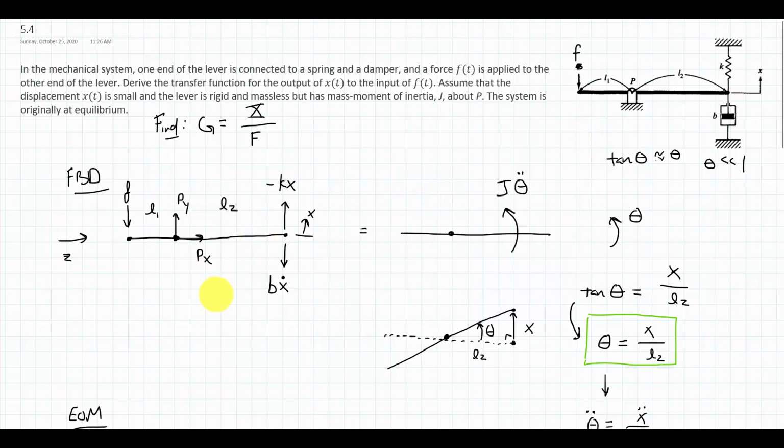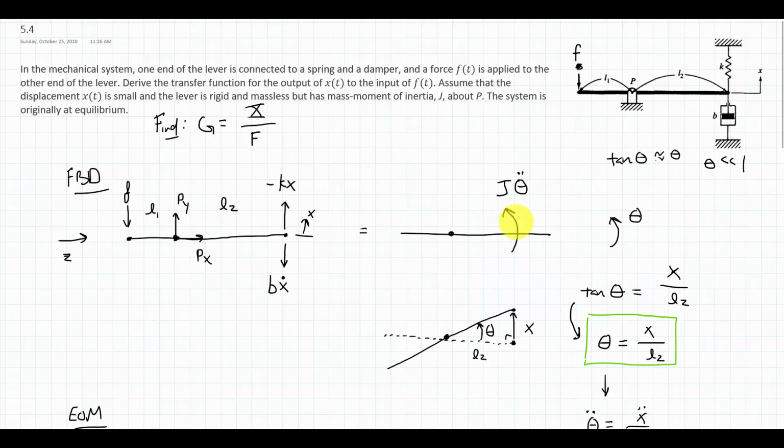But I took my rigid bar here and drew its free body diagram. I put all the forces and moments that were acting on it. In this case, only forces were. And on the right-hand side, my inertias, because it was massless, there were no translational inertias. That is to say, no m x double dot terms or m z double dot terms, because that m is negligible. It's 0. If it were not massless, we might have to compensate for those unless the center of mass were at the pivot point. But that's for a different discussion.